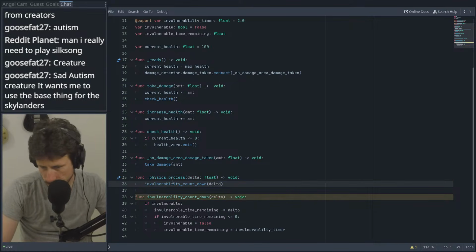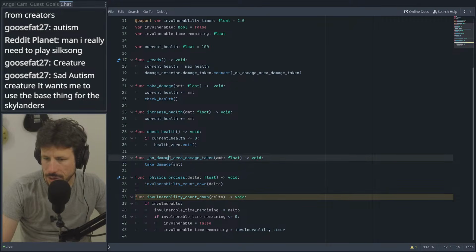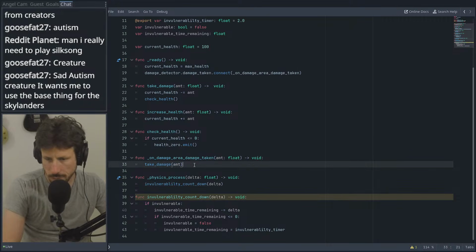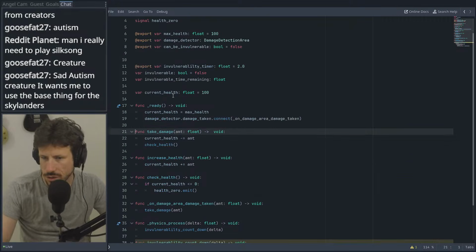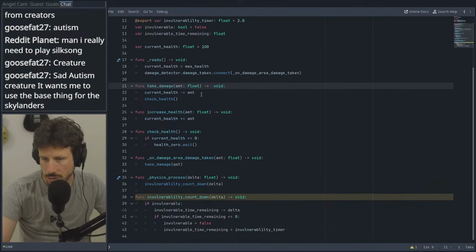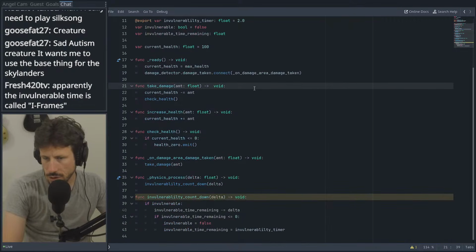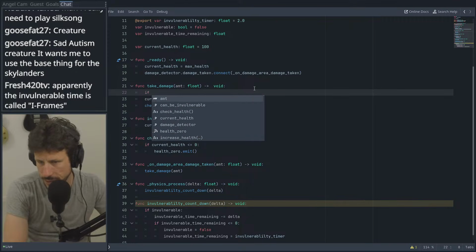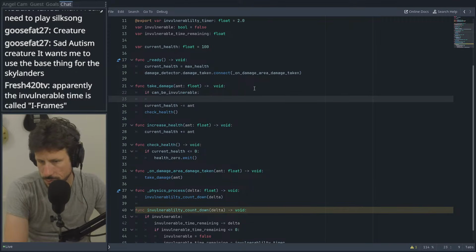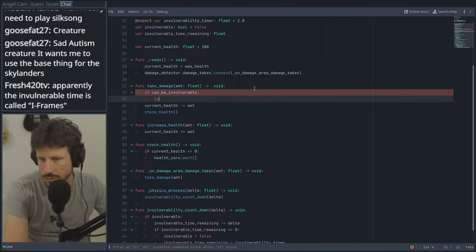And then on damage taken, take damage. Let's just call it intake damage, right? So we can say if can be invulnerable, invulnerable equals true.